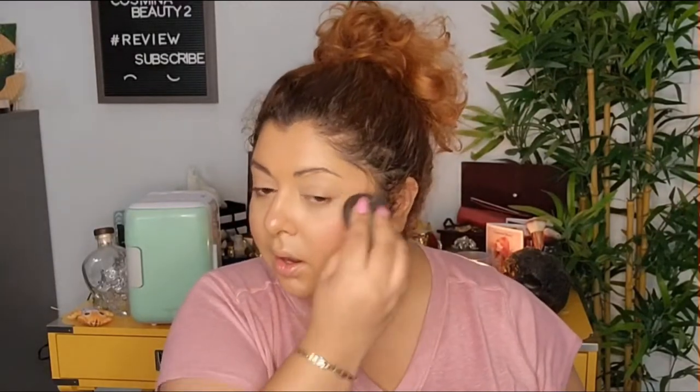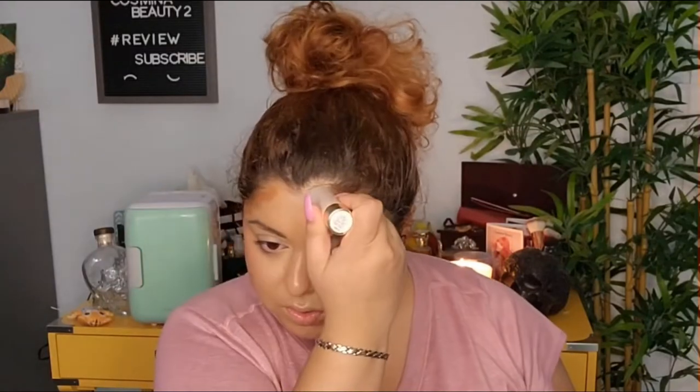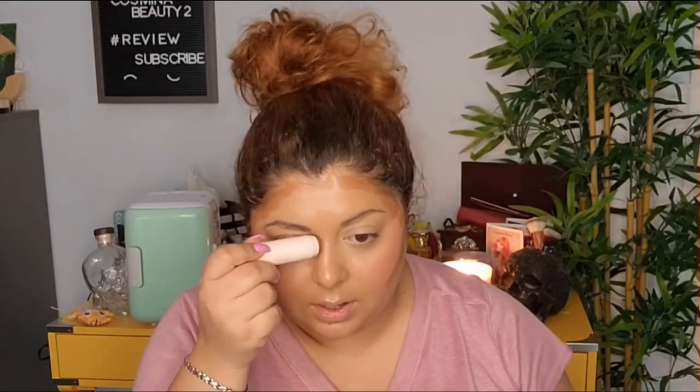My contact lens is moving in my eye, so I'm having a little hard time seeing myself in the monitor. I'm just going to leave it for now and fix it at the end. The ones I used to have before were too dry, so I went to my eye doctor and changed my prescription. The new ones are very moist but now they move around too much. I need to fix it before I go to work because I don't want issues while driving.